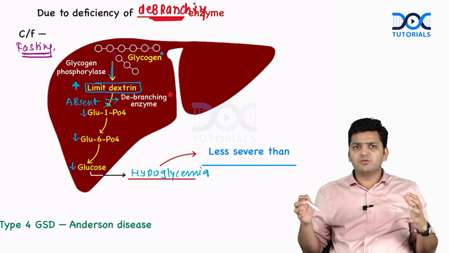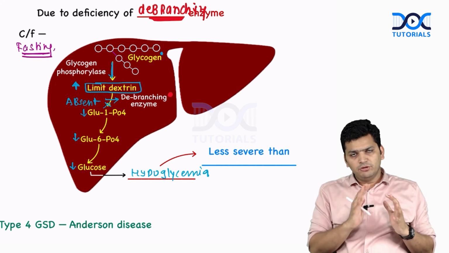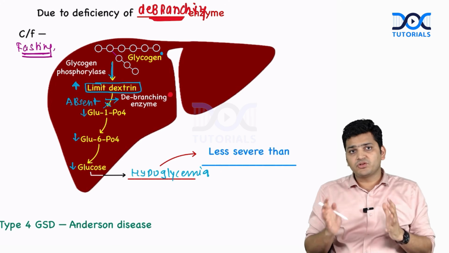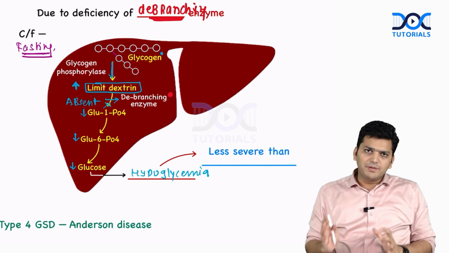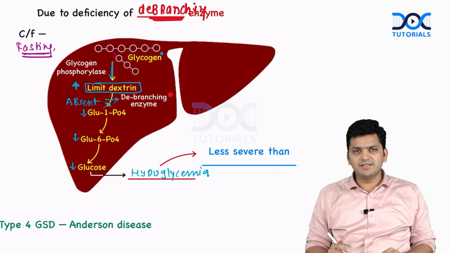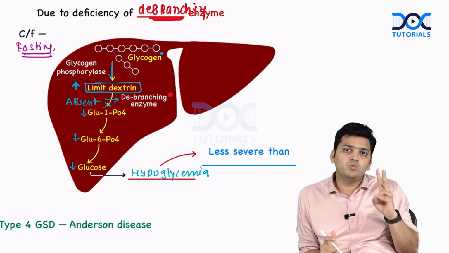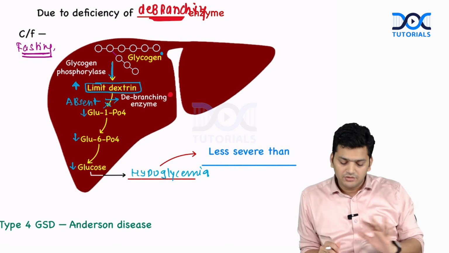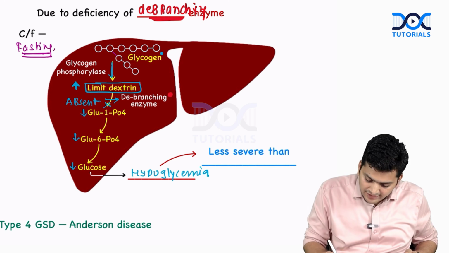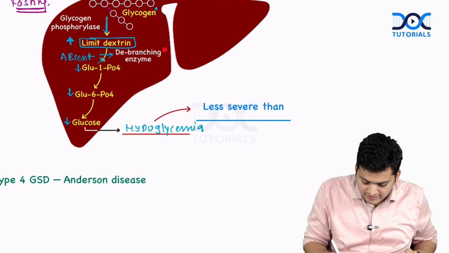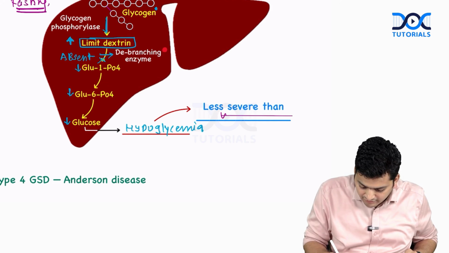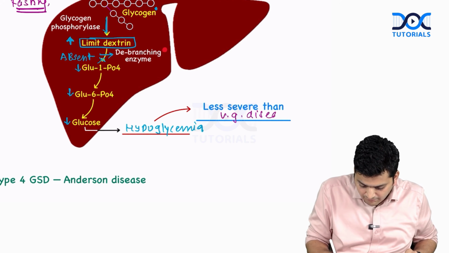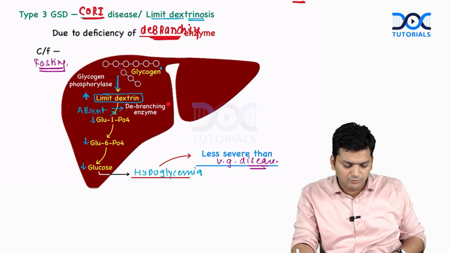When the child is in the fasting state and tries to cut the glycogen, he will not be able to cut the glycogen properly. It's not that the glycogen will not be cut at all. Some molecules of glycogen will be cut, but some will not, as we get stuck at the branching point. So the patient may have hypoglycemia, but not very severe. We have discussed two diseases where we can have hypoglycemia, von Gierke as well as Cori. Cori disease is less severe than von Gierke disease. In von Gierke disease, we have severe hypoglycemia; here we'll have mild hypoglycemia.